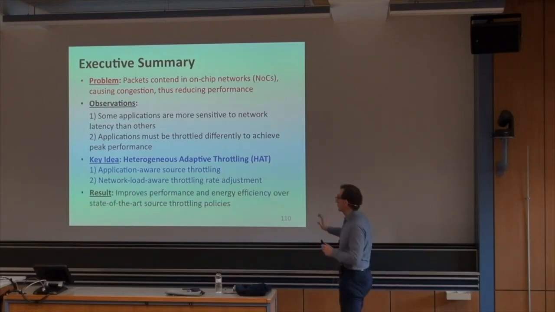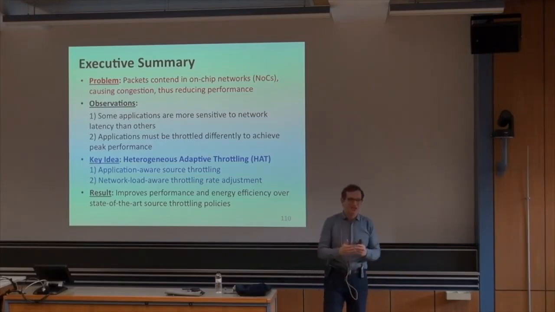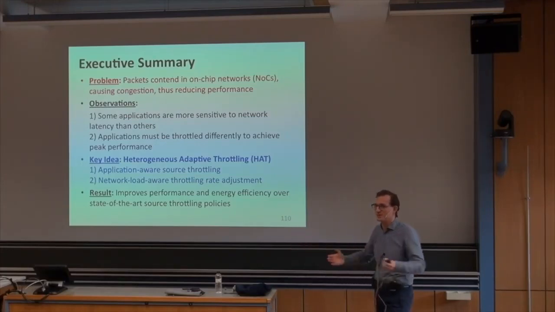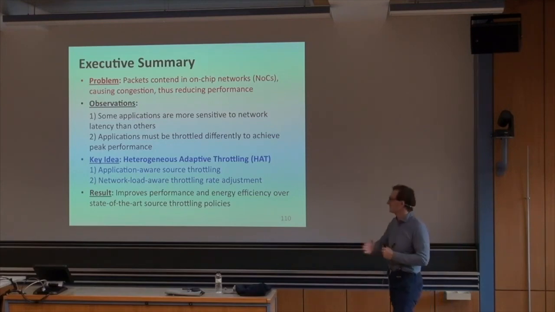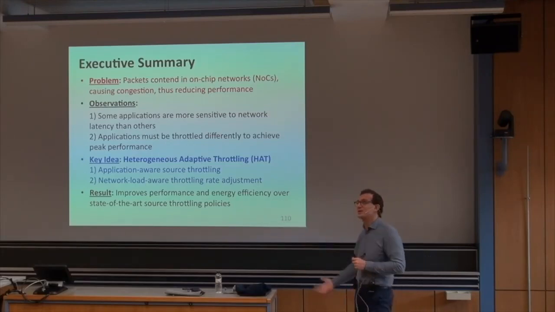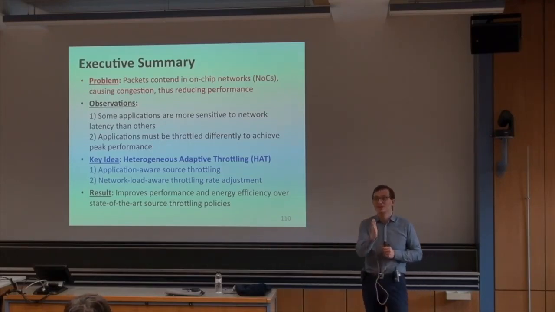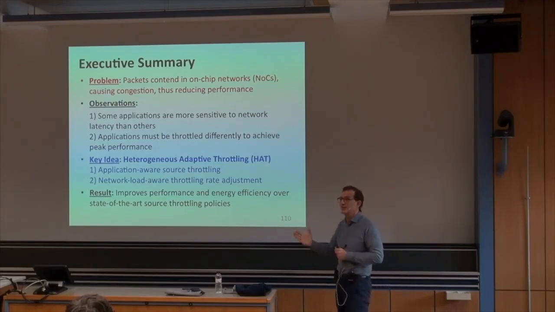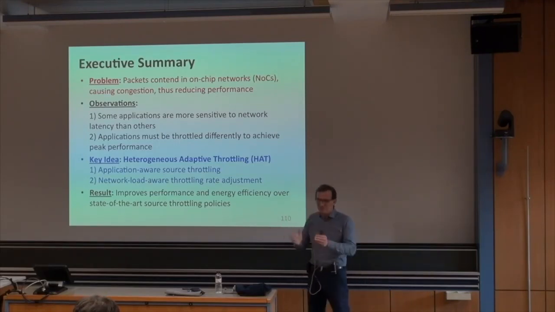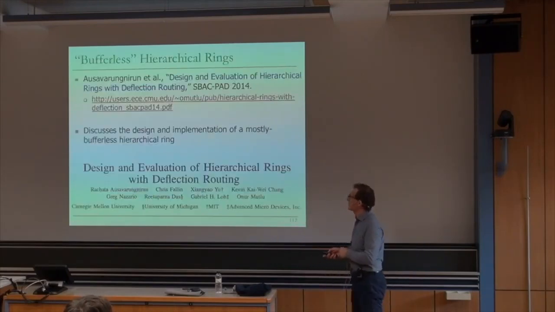But it turns out if you do that, you can improve performance and energy efficiency significantly, and you can bridge the gap a little bit more between bufferless and buffered networks. Can you get exactly the same as buffered networks? I don't think it's going to be possible, because buffered networks fundamentally have higher bandwidth, right? Higher saturation throughput. So by throttling it, you're reducing the inefficiencies that you cause because of deflections, but you're not fundamentally increasing your saturation throughput, right? Throttling just ensures that you're operating at a nice point such that you don't oversubscribe your network. It doesn't fundamentally increase your saturation throughput. Make sense? And that's one idea. Again, I don't go into detail. If you're interested, you can read this paper in more detail.